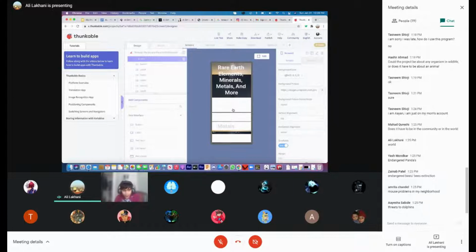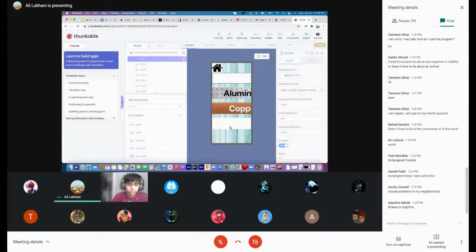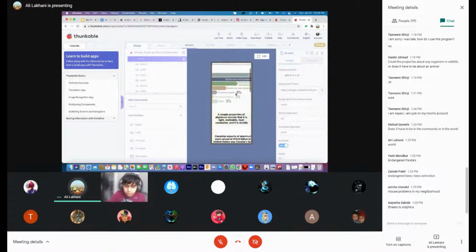When you click on metals, it'll go to different types of metals you can choose and learn about. So if I clicked aluminum, you can learn about these cool things about aluminum, and you can scroll down. This is a little bit more complicated than what we learned about, but ours can be really similar to this.